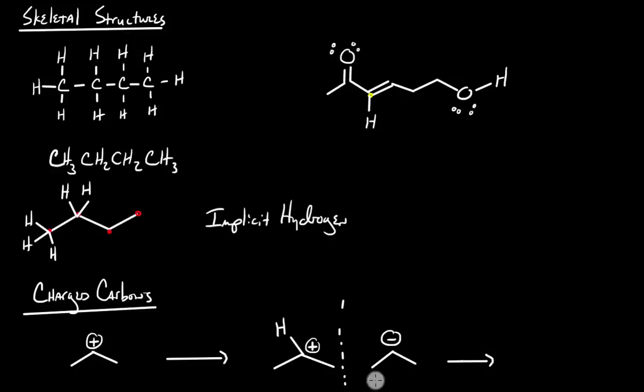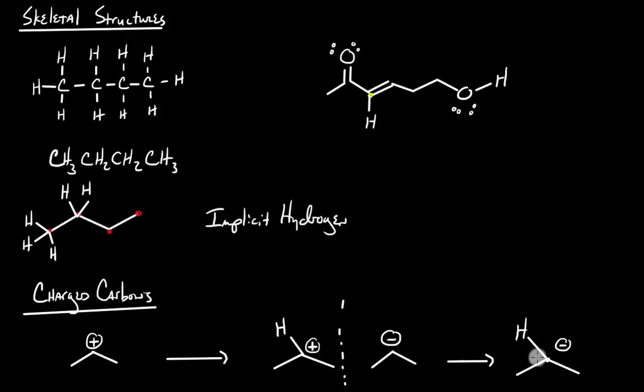So the same thing is really happening here for the negative example as was happening for the positive example: you could really think of that negative as taking the place of one of the hydrogens. So if we drew this molecule out explicitly, we could draw one hydrogen right here, and we would have a negative charge that would take the place of the other hydrogen. But that negative isn't just there without any reason. We have to have some reason to have a negative. So if we did the formal charge on this carbon in the center right now, the way we have it drawn, we would have 4 minus 1, 2, 3. So it still looks like it's positive, like it was for this other example.